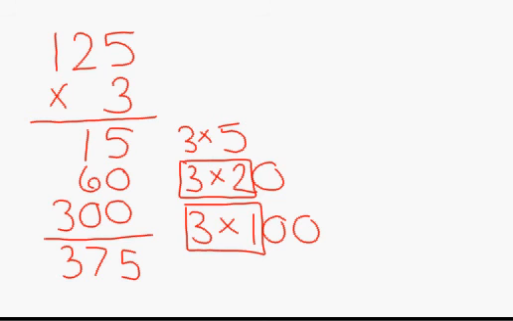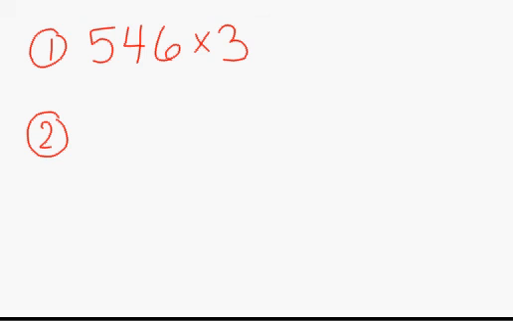So check your paper, see where the errors were. If you made any mistakes, see what you did incorrectly so you can correct it. Alright, so now let's try some on your own. Let's try 2 of them on your own, and let's see how you do. Okay, so let's try number 1 and number 2. Here are the 2 problems I'd like you to try by yourself. 546 times 3 and 685 times 4. Okay, so try both of those problems. And if you need to pause the video, go ahead, but try both of those problems and then come and show Mr. Chandler.